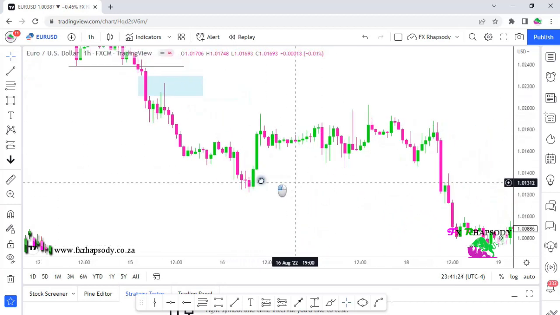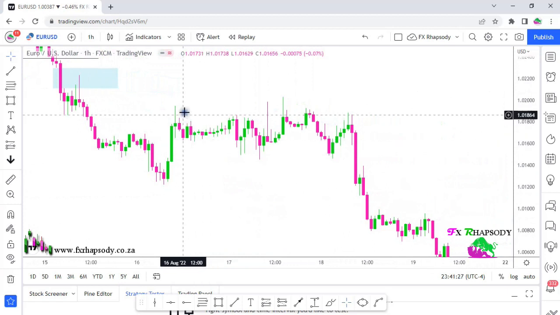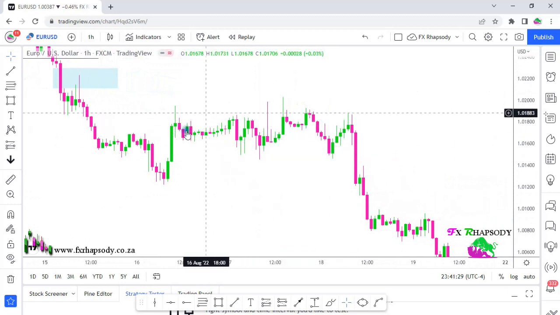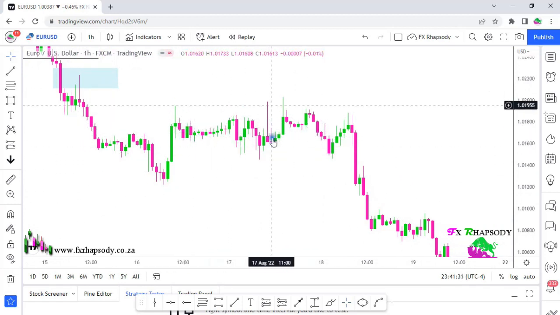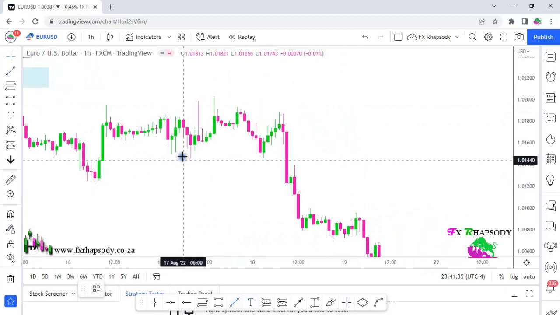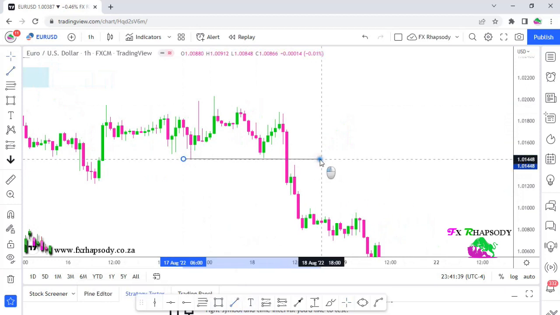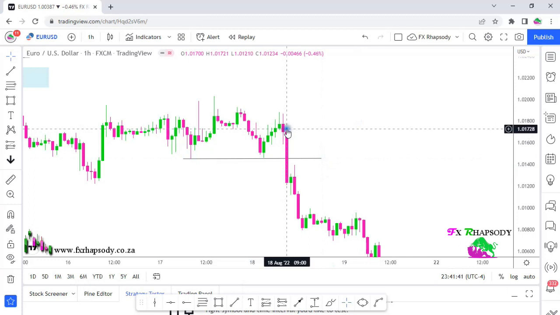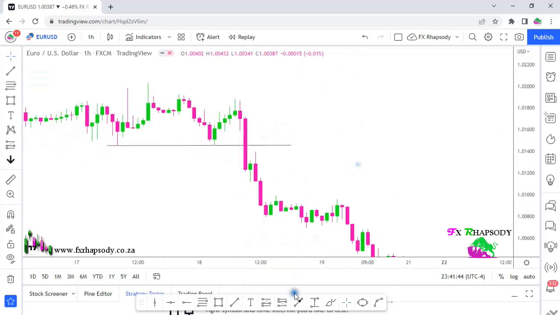Then price came up again, and then what it did was it created a consolidation. It is just price going up and down in that area, and then after that consolidation, breaking that structure which was there with that little candle over there, creating another imbalance in the market. So that is creating that fair value gap.